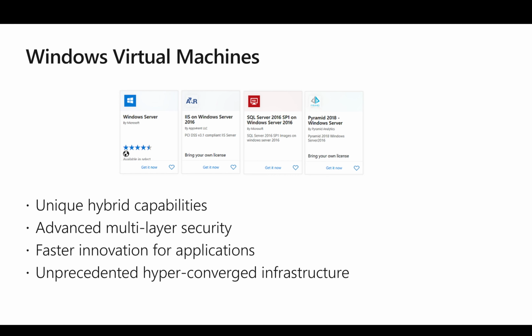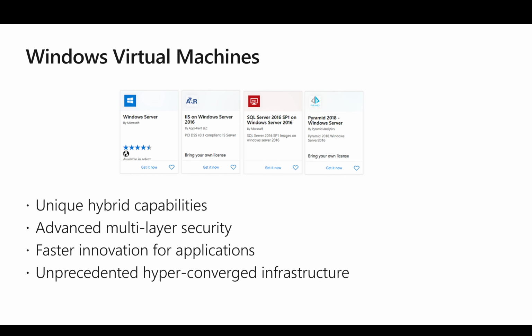We talk about Windows virtual machines in particular. These virtual machines have unique hybrid capabilities, and some components come pre-installed as well. There are specific virtual machine images for, let's say, PCI DSS compliant ones, or CIS compliant images as well.